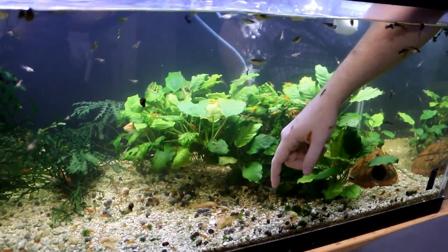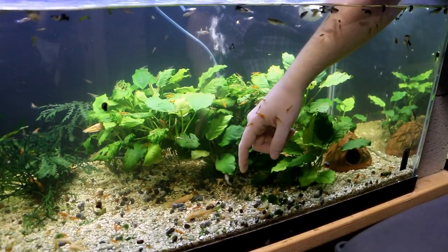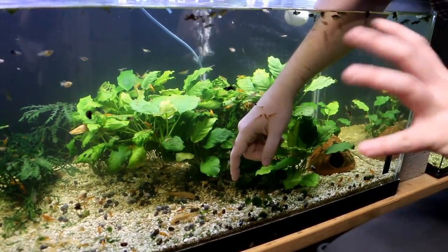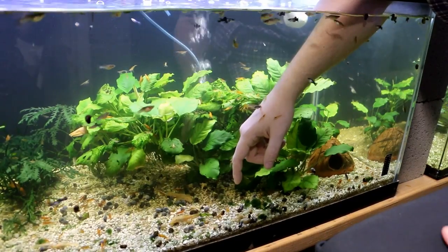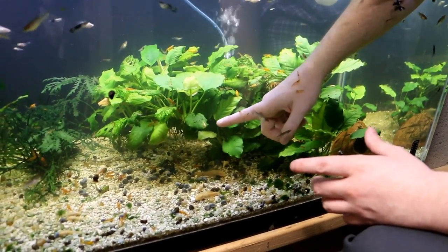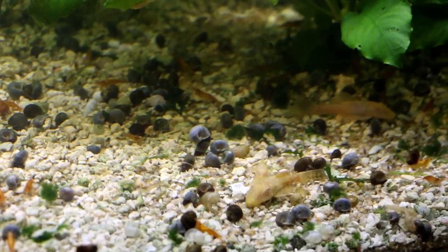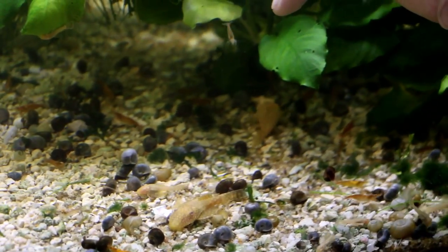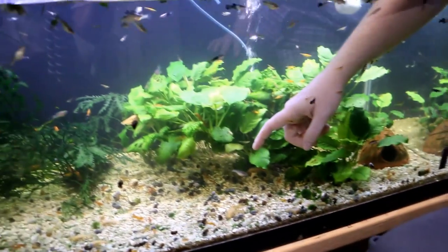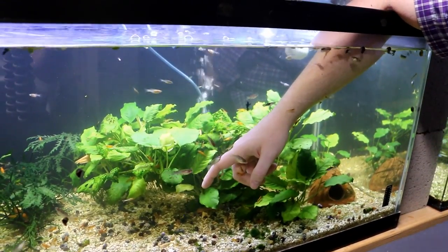One last question: how many per batch? How many eggs, and how many are going to be viable? For me I think it's more between 60 and 100. If I was to remove the eggs and hatch them in their own tank, where they don't have to compete with all these other fish and shrimp, I would probably keep 95 out of 100. But in here you might only see a few babies because they're probably starving out or getting eaten by guppies — guppies will actually eat baby bristlenose. So there are always predators. But at the same time, if they lay eggs and you have 100 new bristlenose coming into your life every week, you've got a problem — so you don't always want all of that either.